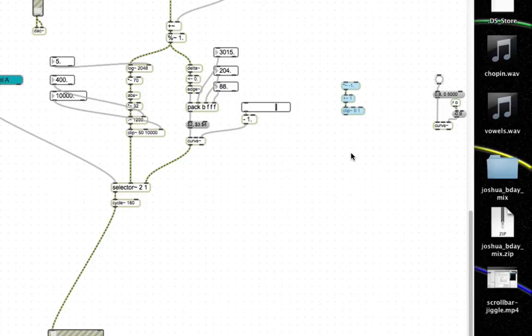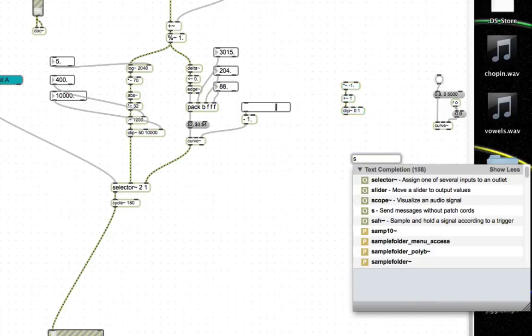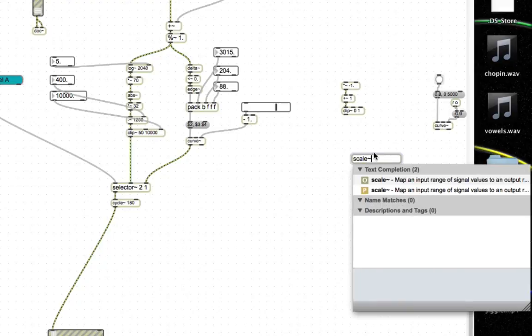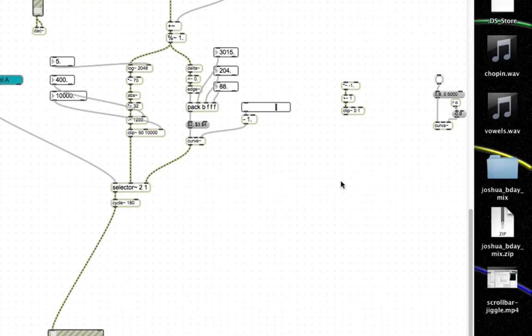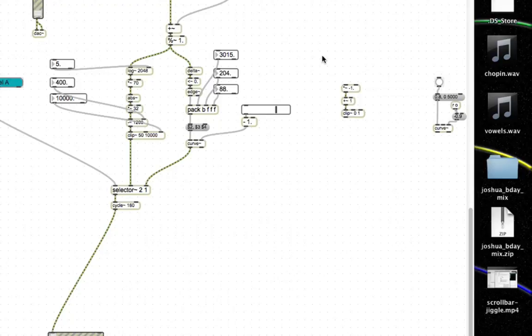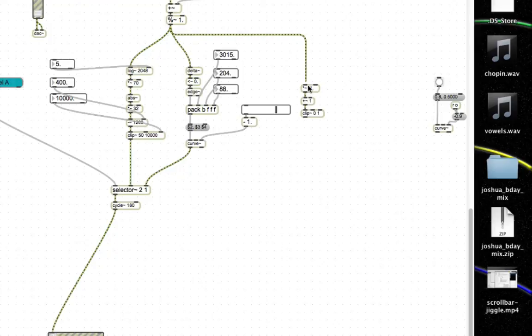In fact, why don't we just replace this with a cleaner way to do this, which is scale tilde. Well, scale tilde doesn't exist in Max 5, so we'll just leave it as is. Cool, so this all looks pretty good. Remember, this is one way to generate an envelope. And so I will do this with the patch cord. This is another way to generate an envelope. Again, we want to turn the signal into bangs, so I'll use this delta less than 0 edge tilde trick.